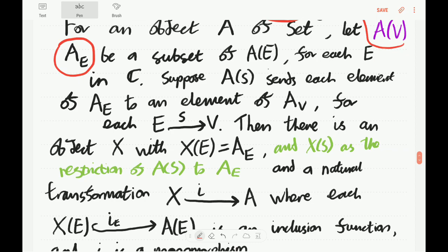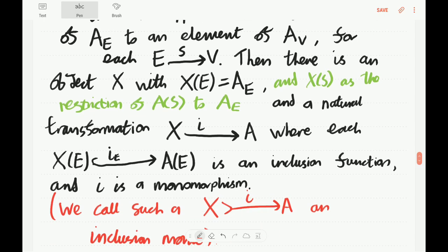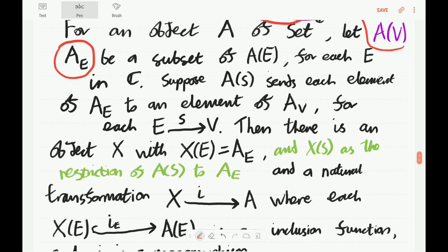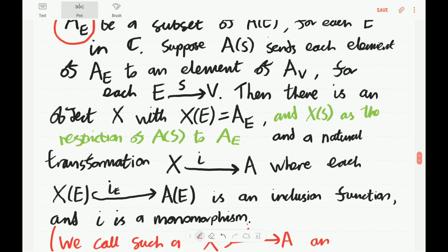So in this case, the claim is that X is actually going to be a proper object of Set^C. But moreover, there's also going to be a natural transformation I from X to A, and the E-th component of that natural transformation for any object E of the category C is just going to be an inclusion function.